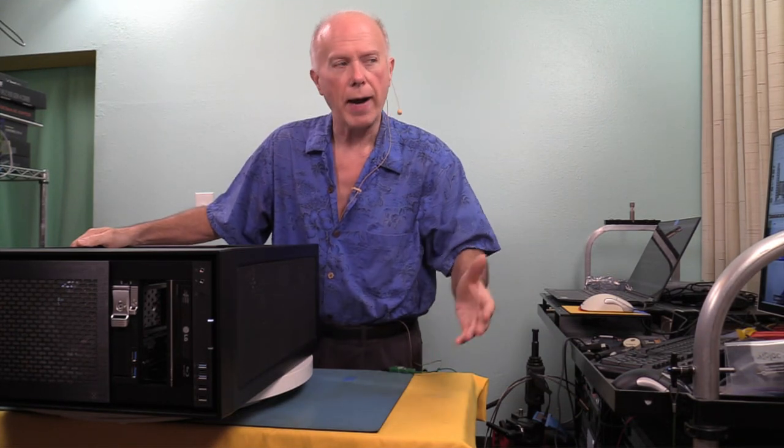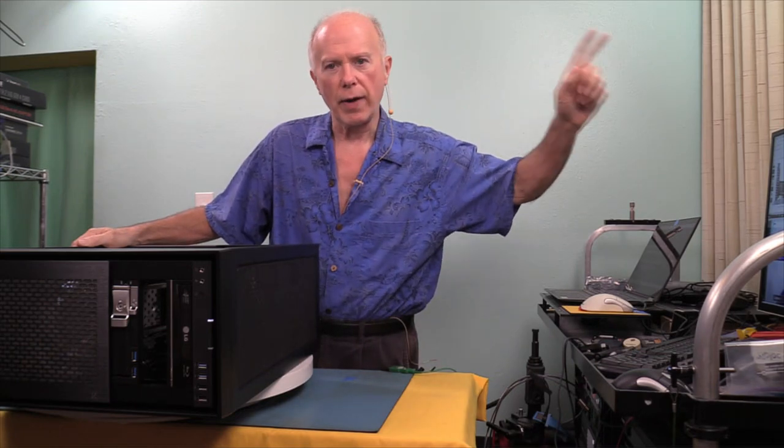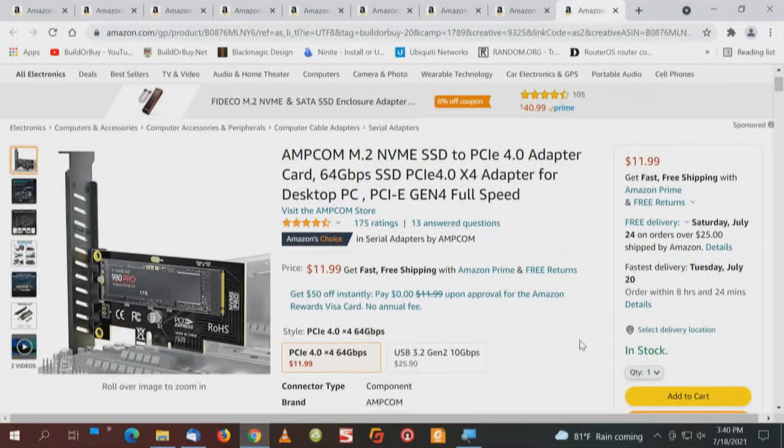So if you don't have that in your BIOS, you'd be able to use the drive if you're on an operating system that supports it. But if you don't have the BIOS for it, you can't boot from it. So I want to put that out there. Some of those little things we need to qualify.